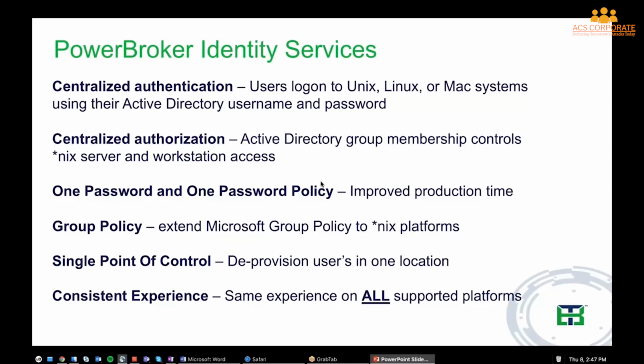What we mean by single sign-on is that they're able to leverage GSS API to perform a single sign-on. So they log onto their desktop, they open up a PuTTY session, it leverages their Kerberos token, and they're automatically logged in without the need to retype username and password, which would be one key example. For the organization, you are now dealing with a single password policy and a single password. So rather than trying to say on server 1 the password policy is X and on server Y the password policy is this, your password policy is AD. And whatever you define in Active Directory, that password policy adheres.